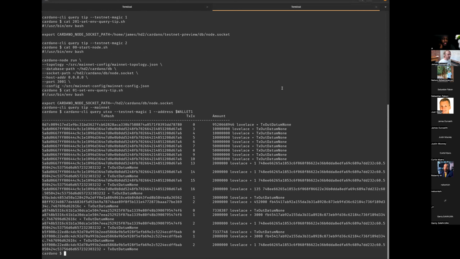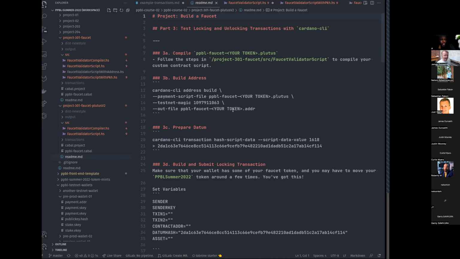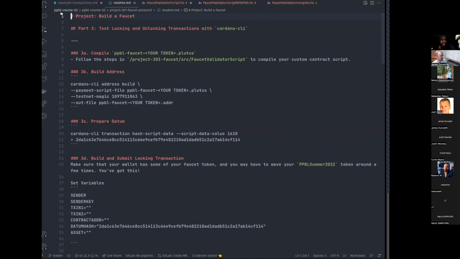Okay, so what I want to do is lock some of these funds at the contract address. And I've got some notes that are in a README that are already part of the live repo as well. So you can get all of the notes I'm using right here if you have this PPBL course 2 repo. I'm in project 301 on the README.